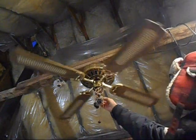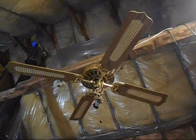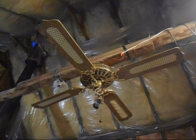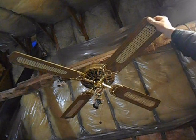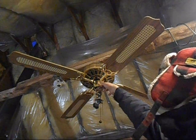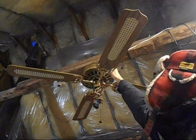I'll show you reverse too. Same thing, it just comes to a stop, yet I can still feel it humming. Like I can feel the vibration through these blades. And if I touch right here, I can feel some very slight vibration. Motor housing, I can feel a decent amount.